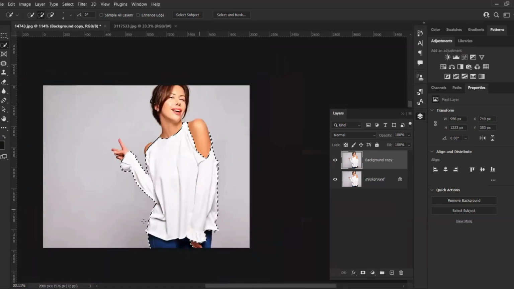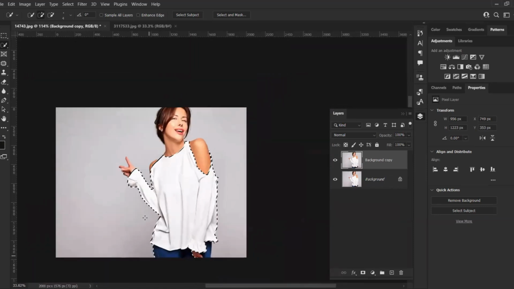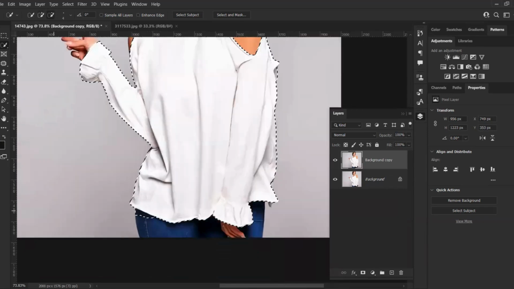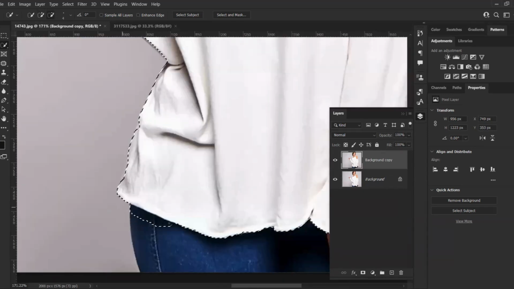Okay, we don't want to select the jeans of the model. Use the selection sensitively.